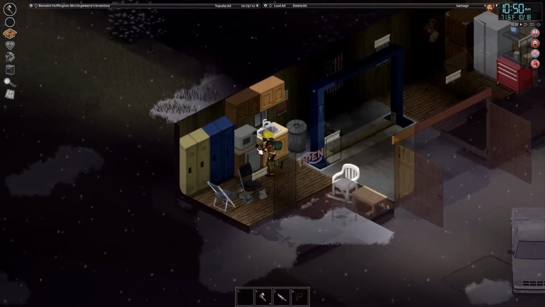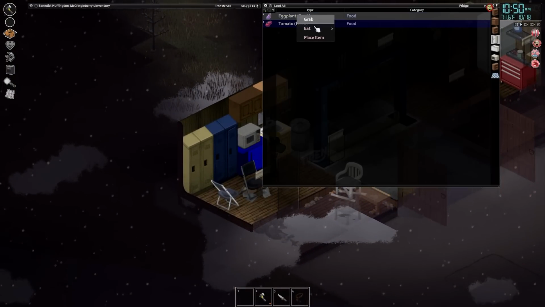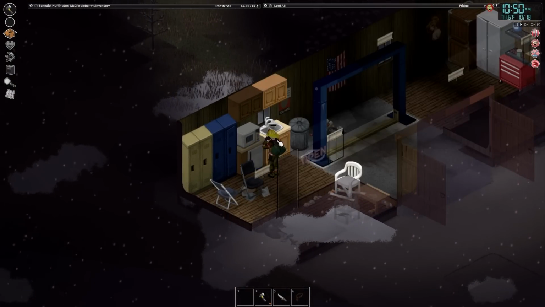Oh, actually, that's kind of nice over there. Look, it's like a little auto shop. Eat an entire eggplant and then a tomato.